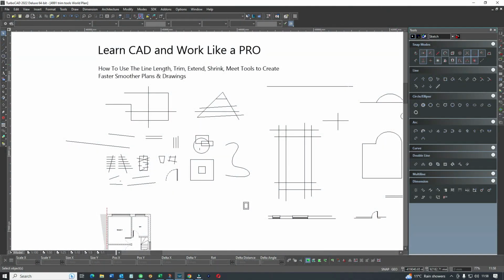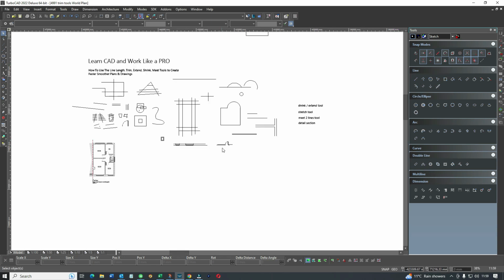Today is a bit special because what I want to do is introduce you to the stretch tool. Now if you're like me, you probably don't even know about the stretch tool or what it does. Well, at least it took me a long time to learn what the stretch tool was and the benefits of using it. So let me give you a little indication as to what we could use it for.